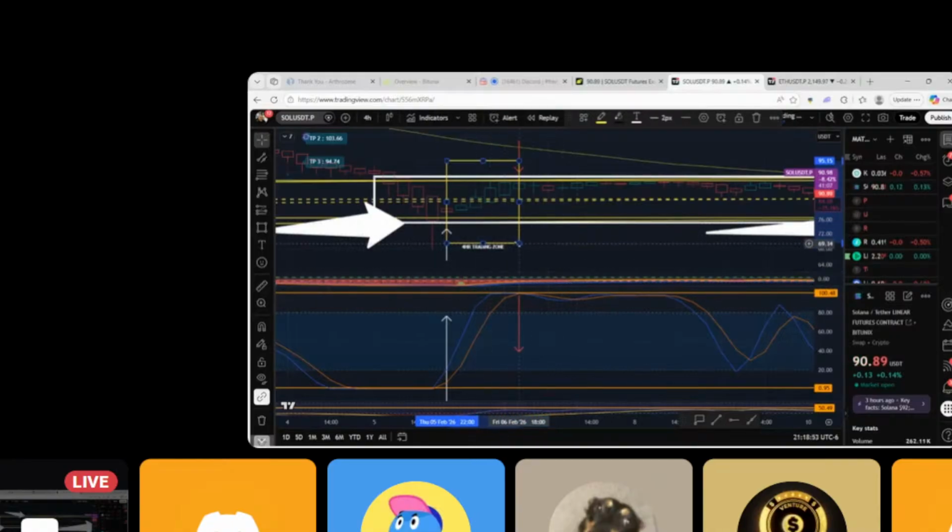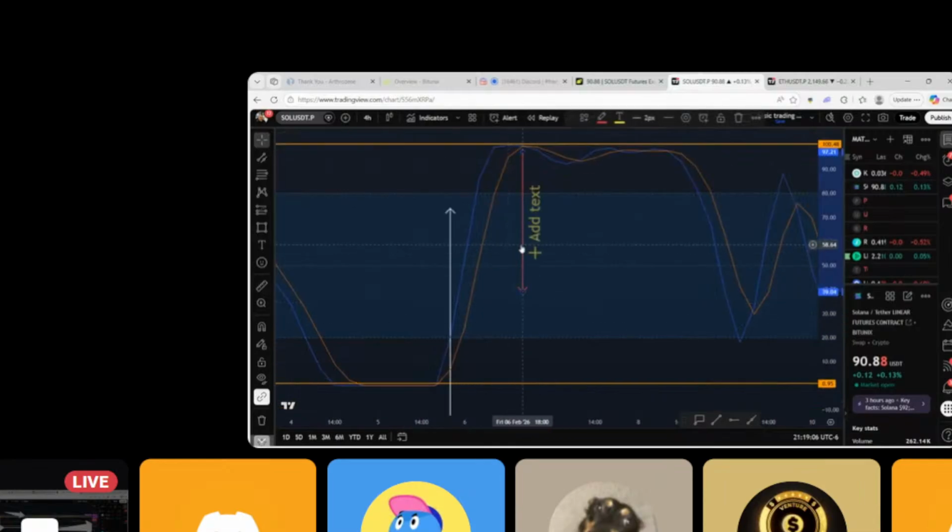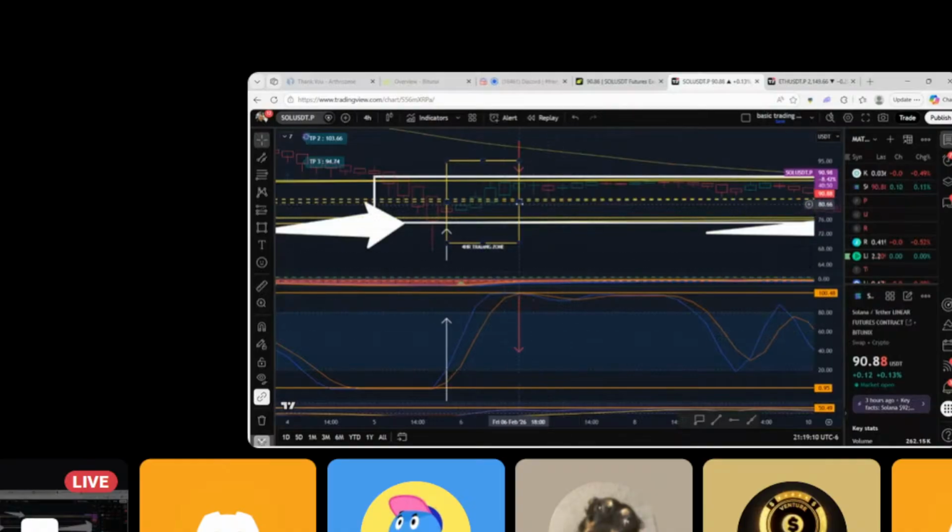So if you can see here on the bottom, we just go to a 4-hour time frame, and as soon as the 4-hour RSI breaks up, we hit this white little arrow. That's our start of an upward trend. And then here, when it breaks down, you can see that is our downward trend, right? And that's where the yellow box would end, right? So that would be considered our 4-hour zone, right?